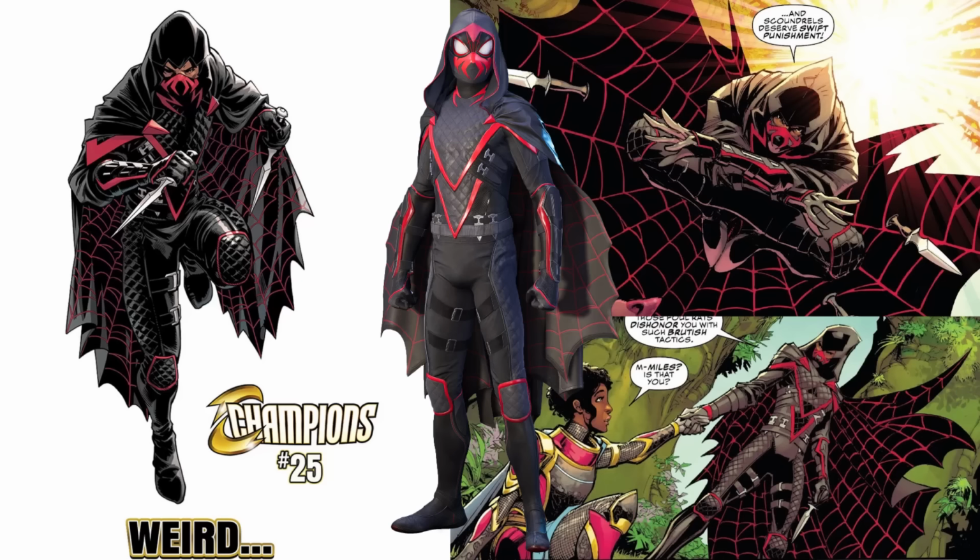6 out of 10. The Shadow Spider's caped rogue aesthetic is quite unique. If you've seen my video on Ms. Marvel's costumes in Avengers, then you might remember her Mystic outfit. Well, this suit for Miles is from that same storyline, where the Champions team got placed into an alternate reality with their memories wiped, so Miles became the Shadow Spider. And I like it, the design's pretty cool.